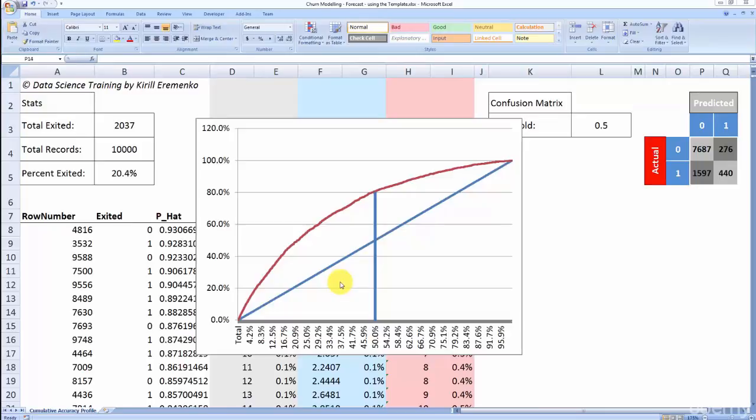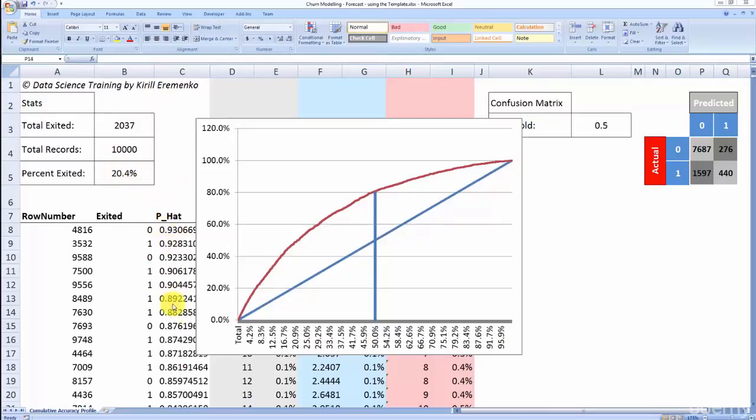Let's forget about this situation for a second, that we're dealing with customers that are churning, and let's imagine that the model that we've constructed is for customers that take up an offer. So basically we send an email offer and we built a model to see what is the likelihood of customers actually clicking on our link and buying the product. So the end result that we're measuring, the dependent variable, is did the customer buy the product or not. And in that case, here we've got total number of customers that we had in our test was 10,000. Total number that bought the product was 2,000. The percent that bought was 20%.